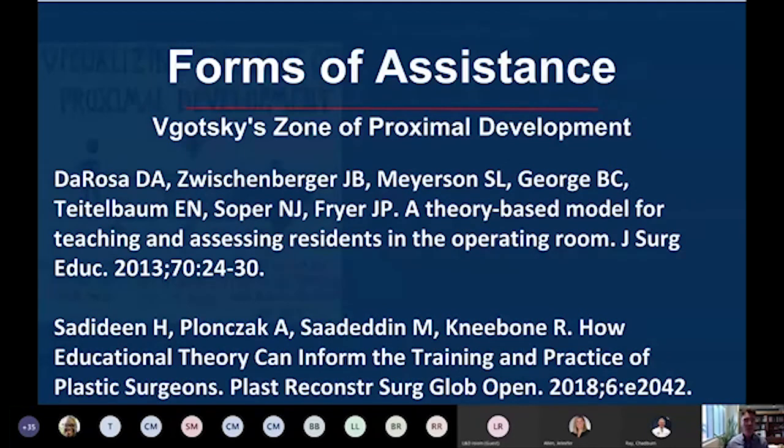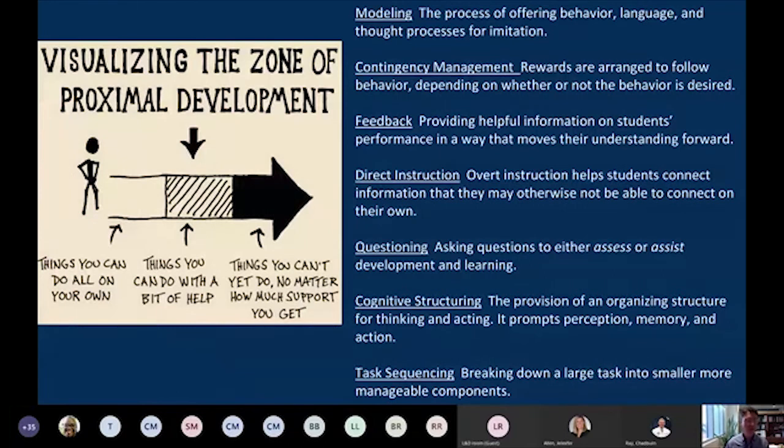But basically what they're talking about, and this is obvious, for any of us, there's things we can do on our own. There's some things that with a certain amount of guidance we can do. And then as we move farther along, there's just things that it doesn't matter how much help we get, they're just beyond our capacity at this time. And so it's always helpful to try to gauge with your learners where they are on this continuum. And sometimes that shifts just based on a particular patient or a particular time of day, that we can move up and down on that.